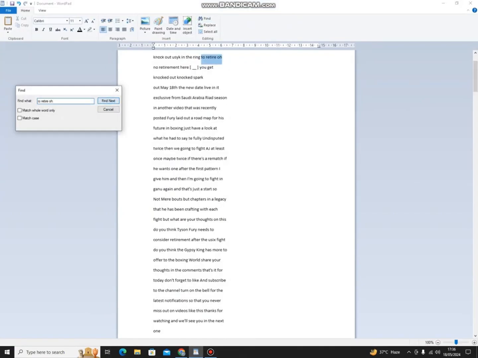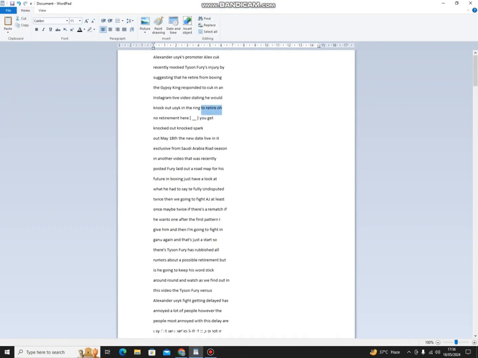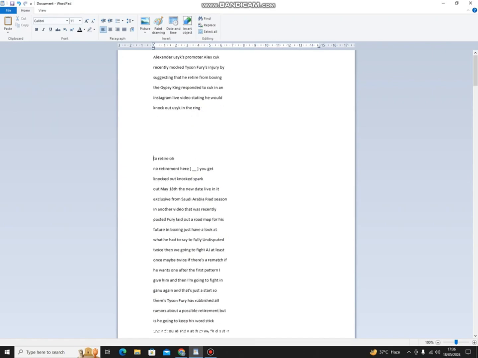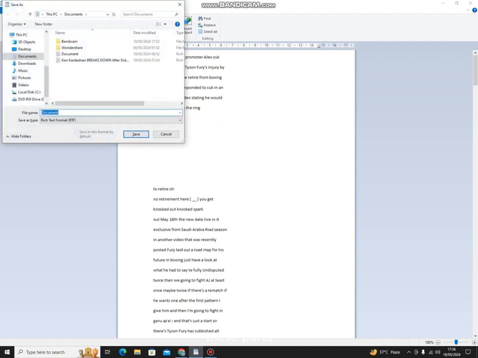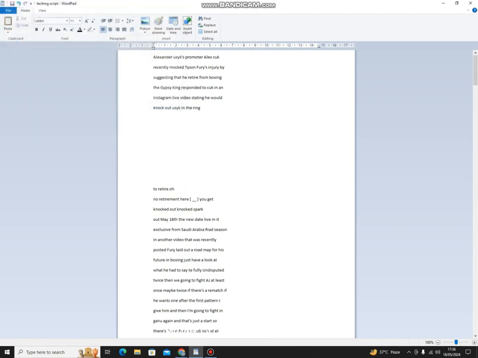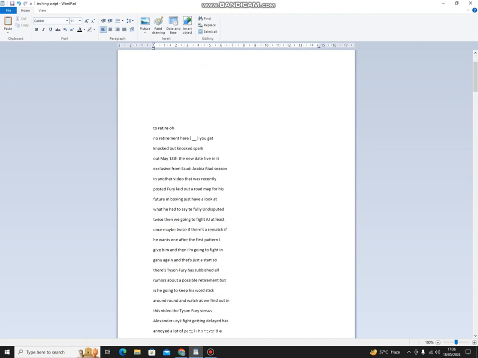At the end of the transcript, you'll often find short interview clips of boxers talking about each other. These parts should also be deleted. Use the same method to identify these parts. Copy, paste, find, and delete unnecessary sections while organizing the text. Repeat this process for every interview or unnecessary part in the transcript.